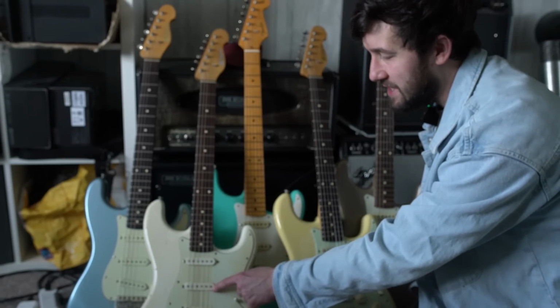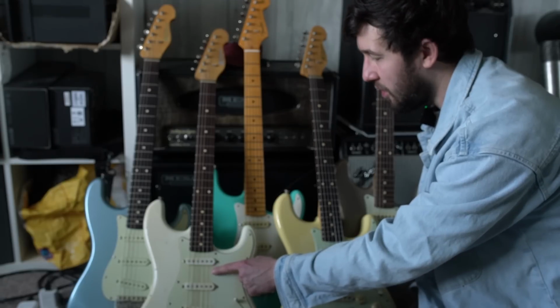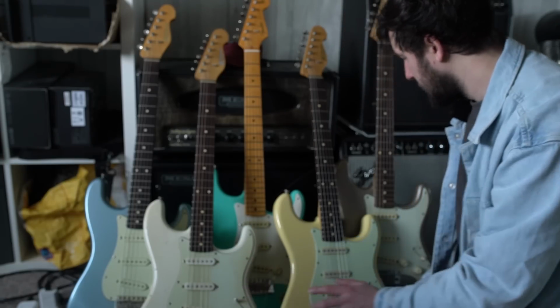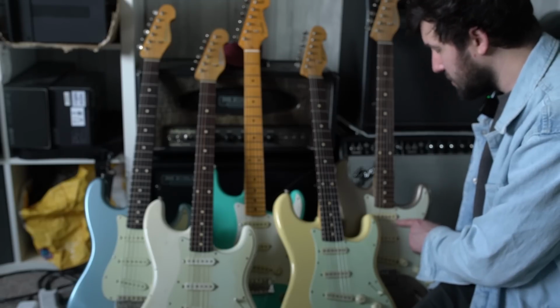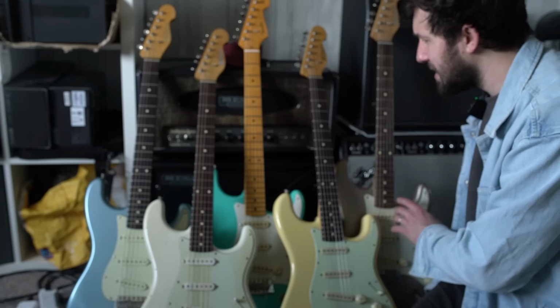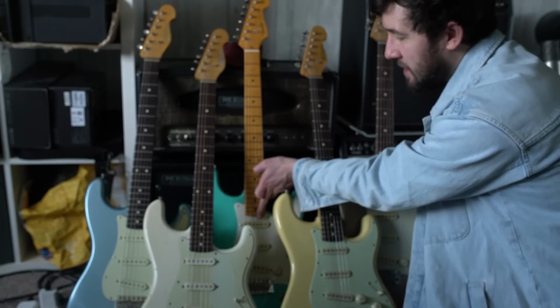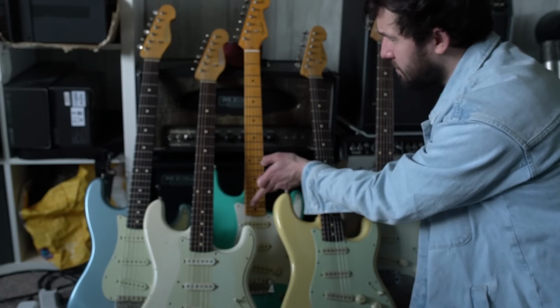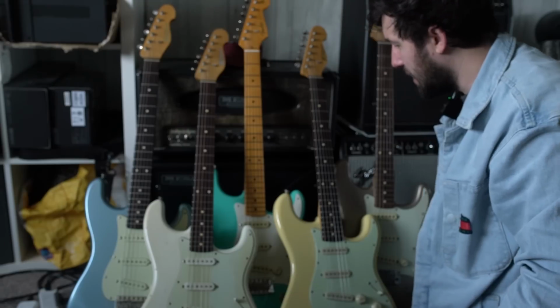Then this has K-Line signature pickups in it, which are Chris's version of the Lollar Dirty Blondes, kind of. This one has Monty's, this one has Chris's K-Line signature '59 pickups, I think. This one has Lollar Dirty Blondes, and this one has whatever those are, '57 pure vintage pickups.